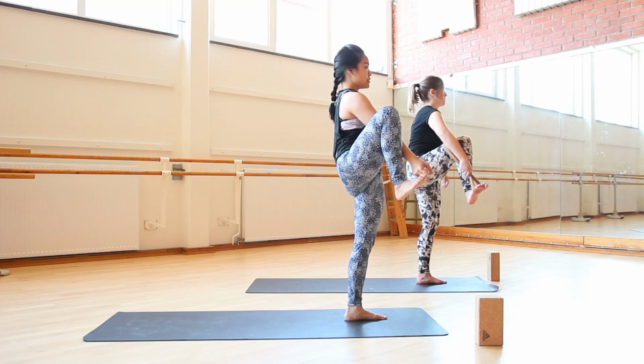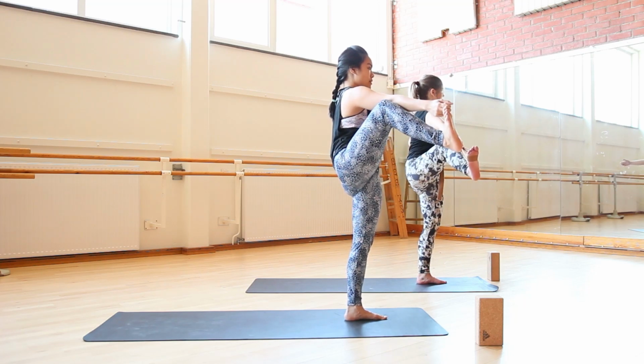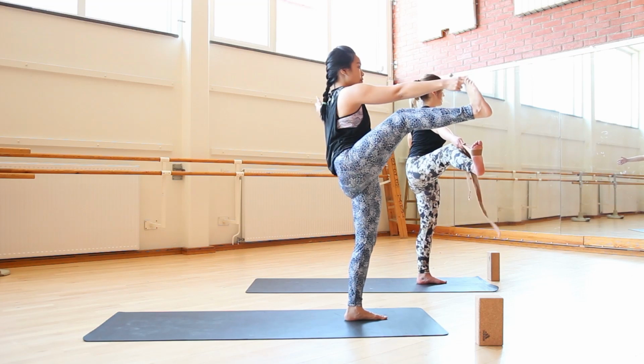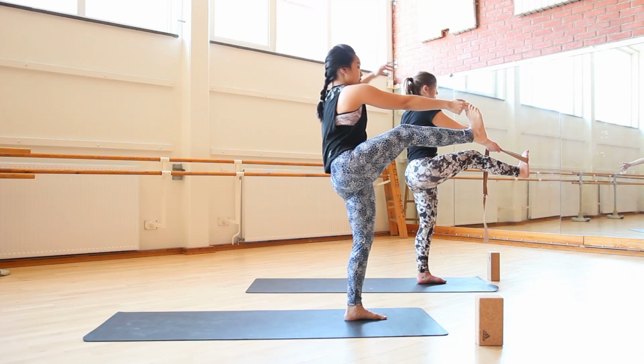You can use your arms to guide you and keep you balanced and open your legs. So see how much you can straighten your leg here. And then bring your leg in front of you into the front variation. And once you're here, let's change hands.